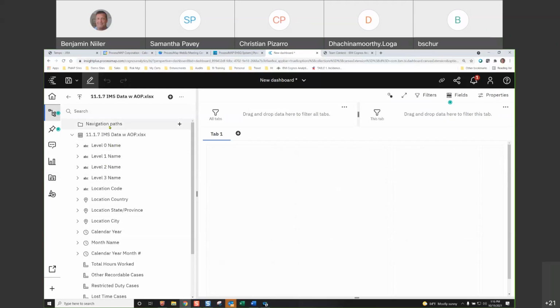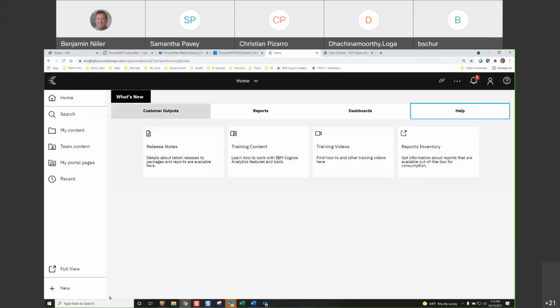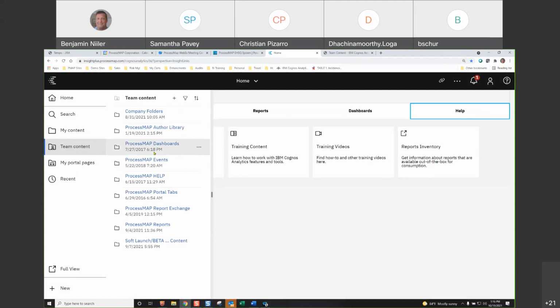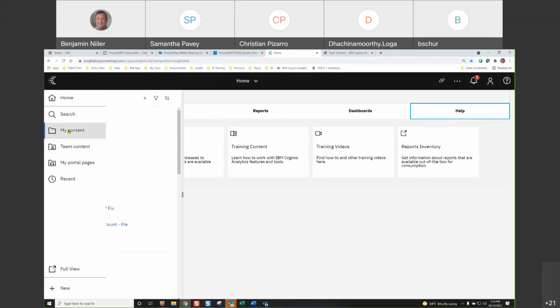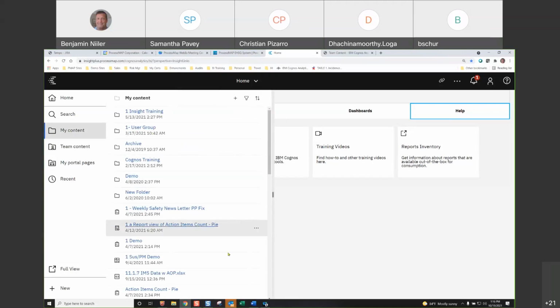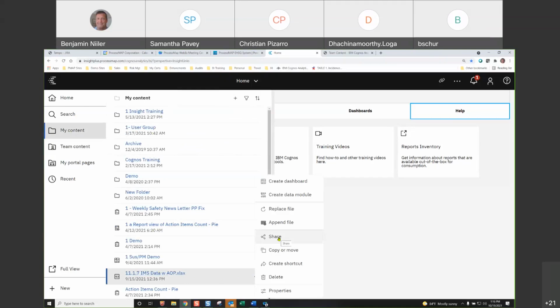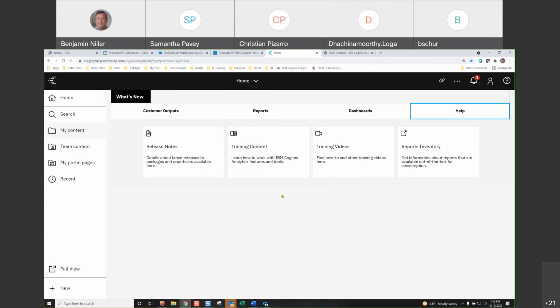give you the opportunity to manipulate and manage your data items before you start building a dashboard, that's what your data modules are for. Okay. So you can create a data module and assign the data, the Excel data, where you go to your Excel file that you've imported. Remember, put it in the team content, or else nobody else is going to be able to see that data. So go ahead and create a data module.